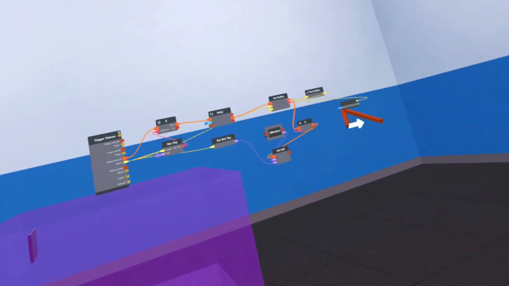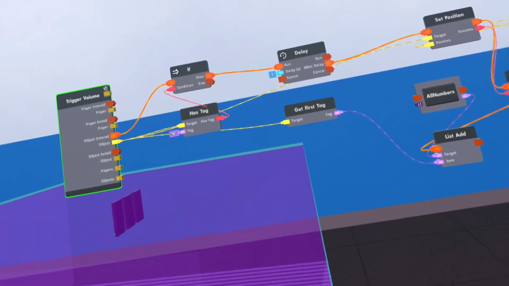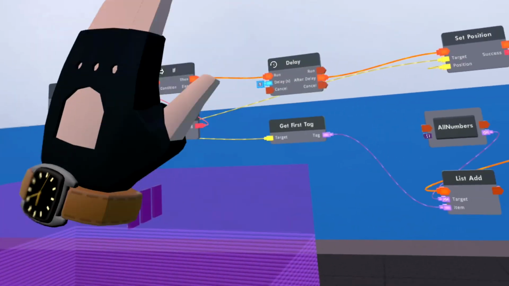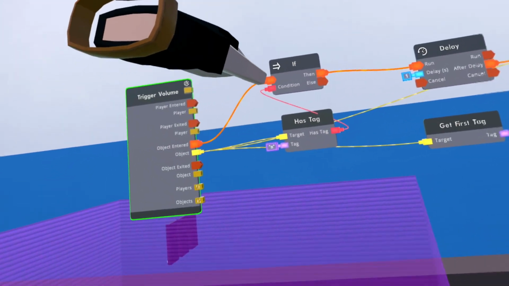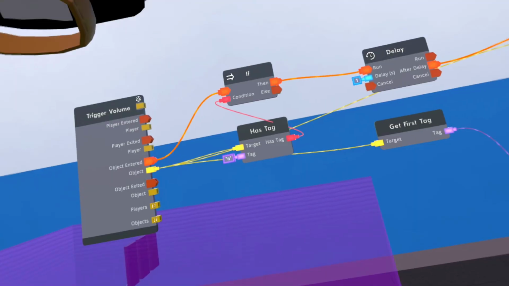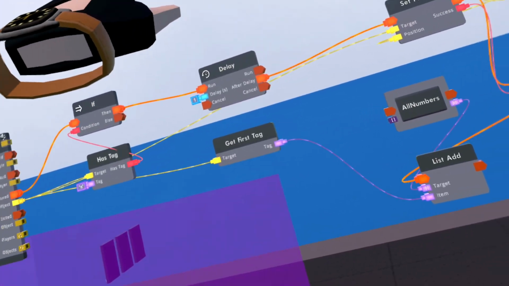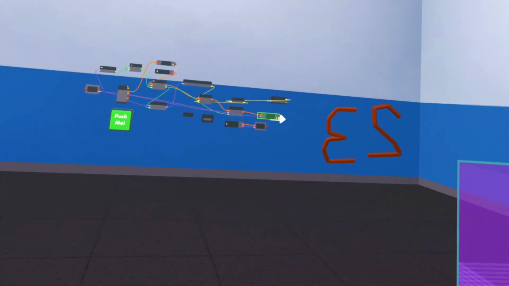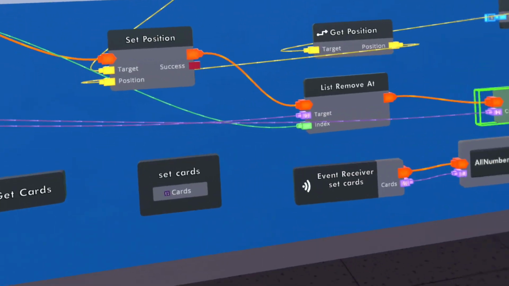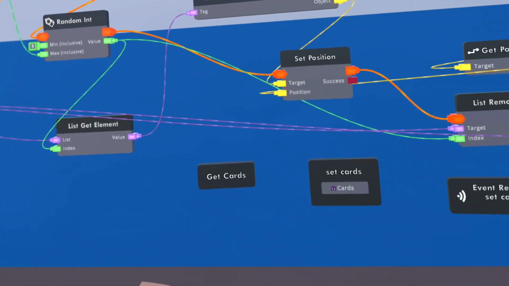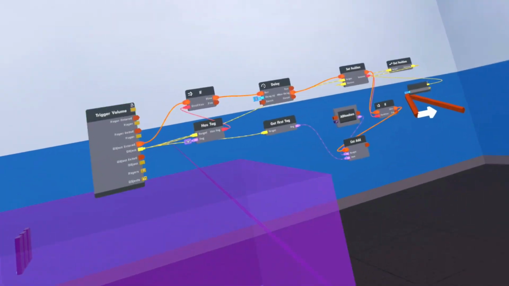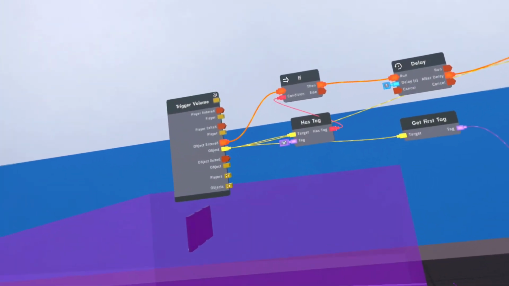And this would also be working in the same way with this system here. You would have to put the trigger in between, so it goes by the room authority first. Maybe make a new one that's called delete cards. But the system is basically the same.